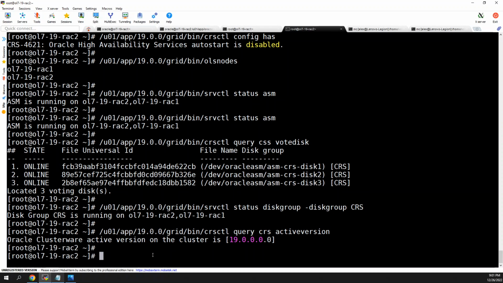The Oracle clusterware version is checked with crsctl query crs activeversion.